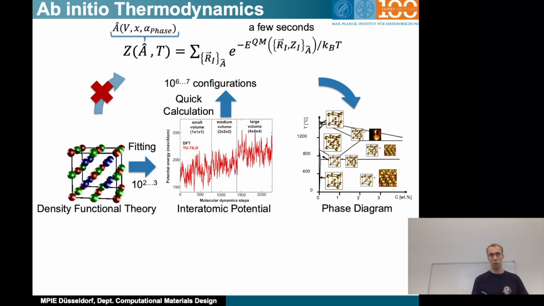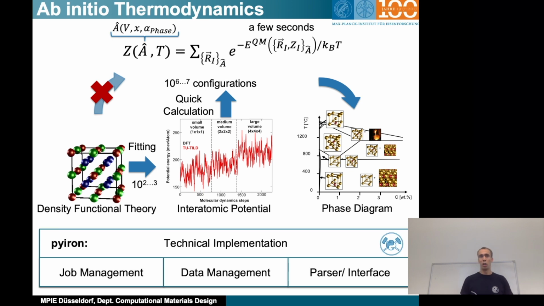You have to learn DFT code, you have to learn interatomic potential fitting code, you have to learn how to do then the calculation of thermodynamic properties. You can already see, okay, this gets quite extensive for a new student to build up all this knowledge before they can really contribute to the field. And so given this motivation, we really started to say, okay, we need to somewhat standardize this, right?